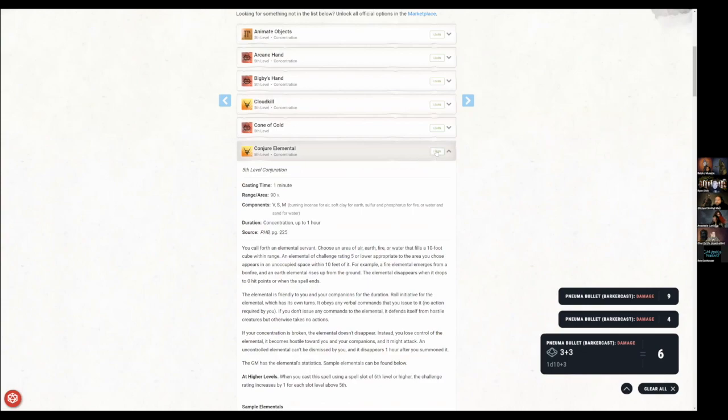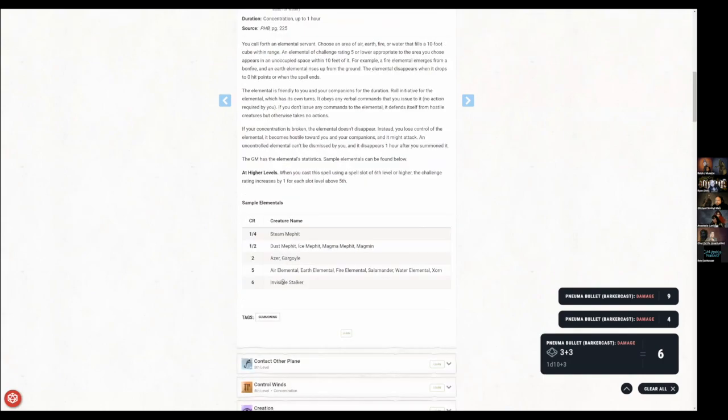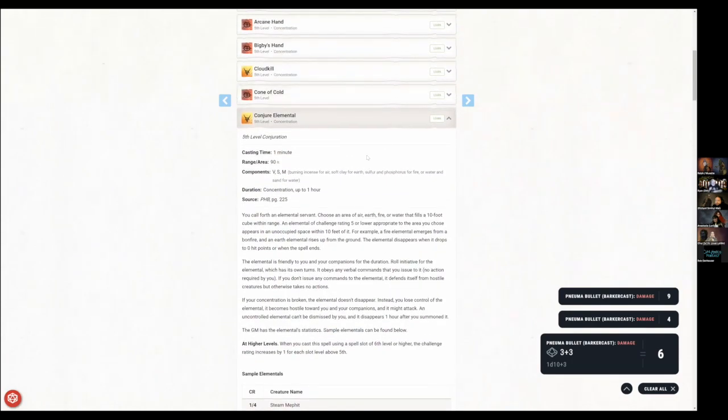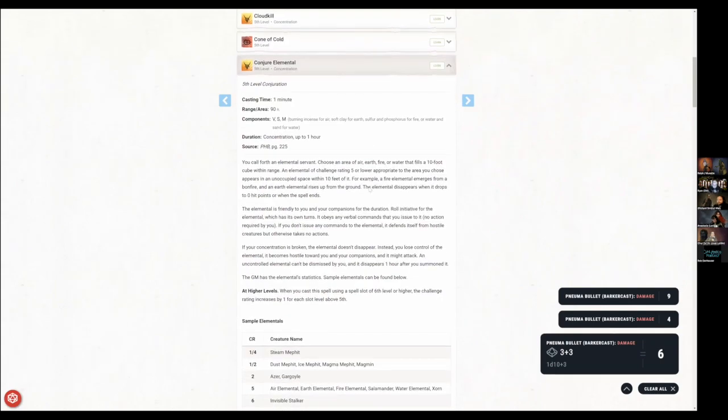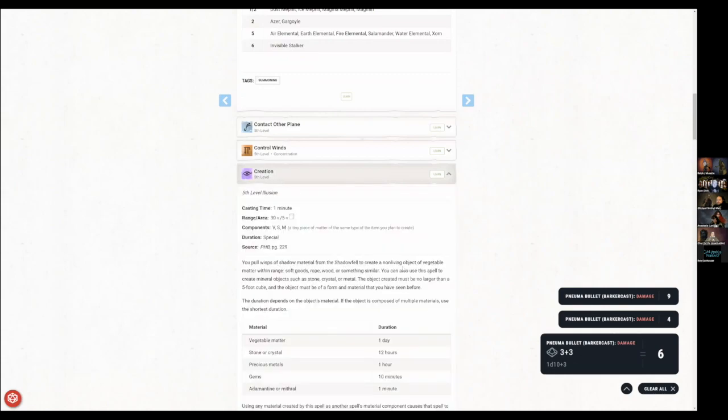Okay. I know this is a concentration spell. Casting time is 1 minute, so you can't really do it in combat. Oh, I see. I would have to prepare to do it ahead of time. Yeah, bring him with you. Oh, okay. And how long does he get to stay? As long as I'm concentrating? 1 hour. Oh, cool. Concentration, 1 hour. Fire elemental. Awesome. Fire, fire, fire! Why does it have sample creatures that start at 1/4 CR and go all the way up to 6? Why would he want something that's 1/4 when he can get a 6 instead? I don't know.